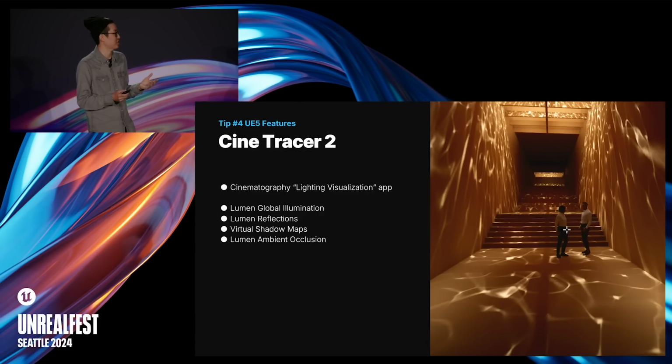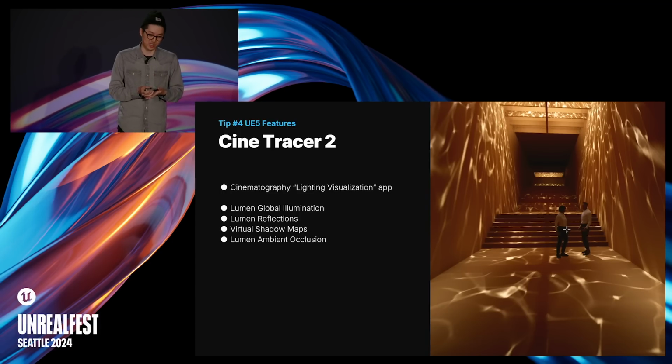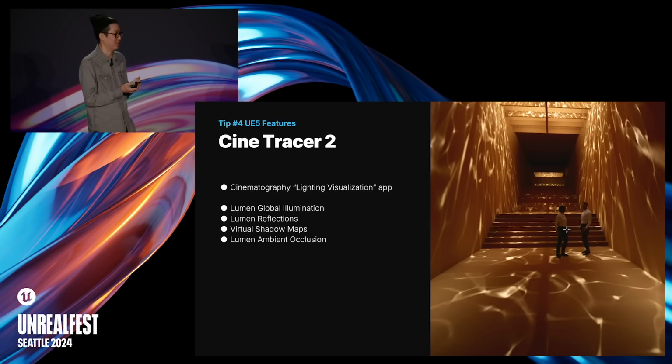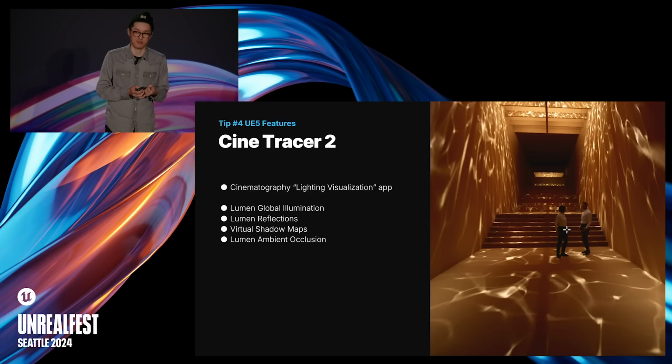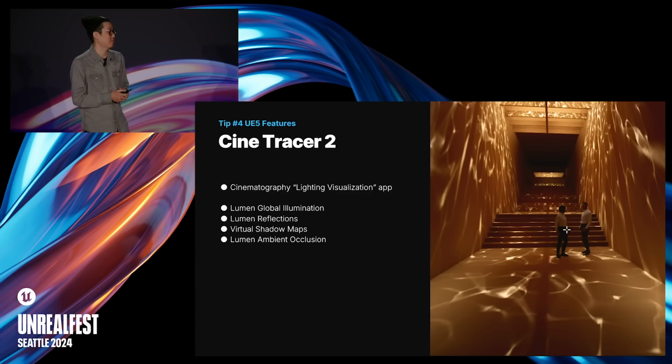So this is for filmmakers to put some lights up and see what they look like, right? Unreal Engine's a great place for this. And so the things we're leaning into for this are Lumen Global Illumination, Lumen Reflections, Virtual Shadow Maps, and I don't think we call it Lumen Ambient Occlusion, but that is a huge component of making the lighting look realistic. So Lumen Global Illumination is bounce lighting. It's really important. Next, reflections is for mostly shiny chrome objects. We're going to get reflections, not quite RTX, like you can look in the mirror. It's not quite like that, but it's still very nice.